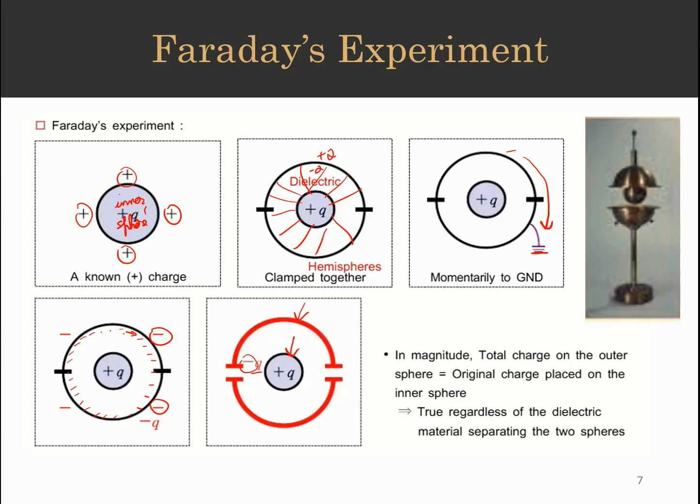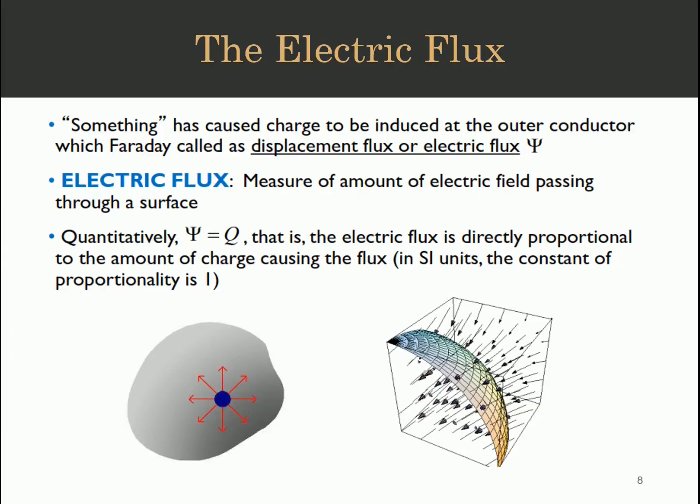So this is the experiment that Faraday gave, and he presented all these analyses saying that there was some kind of force directing the charges from the inside to the outside, and he called all this an electric flux. So this was the displacement of charges from the inner shell to the outer shell. The inner charge was plus Q and the outer had a negative Q. The movement of charges from inside to outside he named electric flux, with the symbol psi, and it was equal to the total amount of charge on the inside shell.